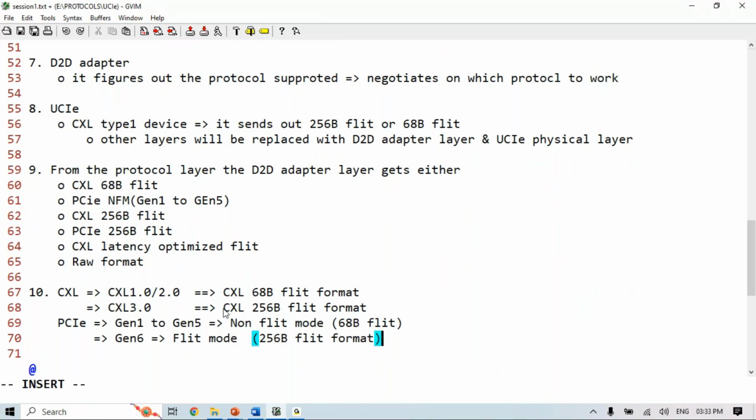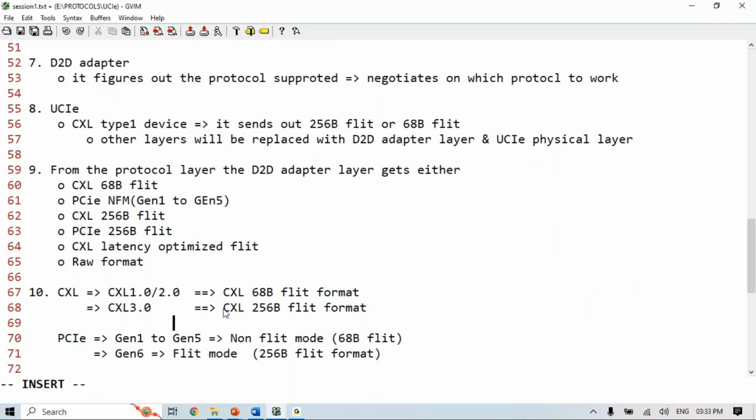In CXL there is also a possibility of the CXL 256 byte latency optimized flit. What is a latency optimized flit? It is simple. You're sending 256 bytes, but you will send it as two chunks of 128 plus 128 bytes, so that my receiving device doesn't have to wait for the entire 256 bytes to process.